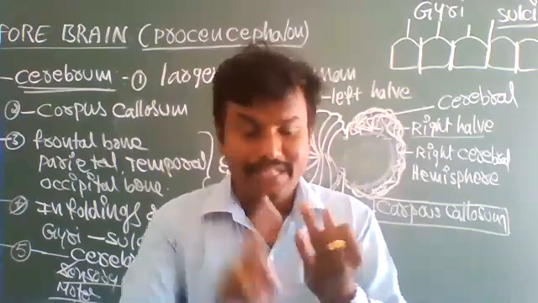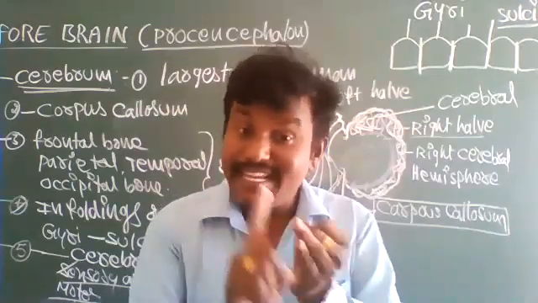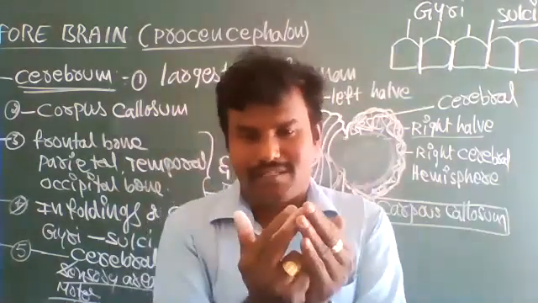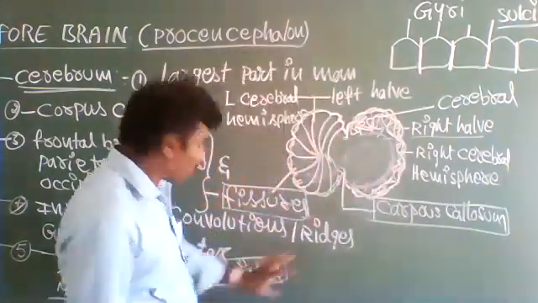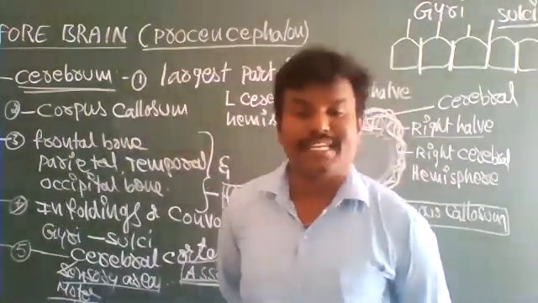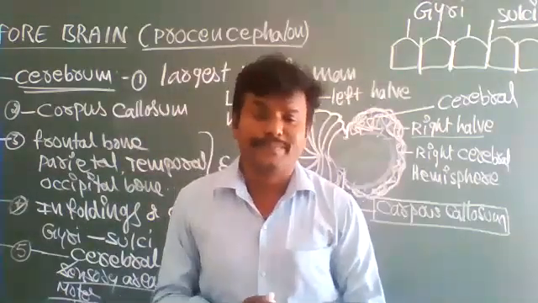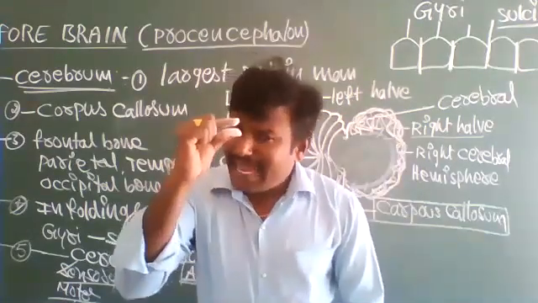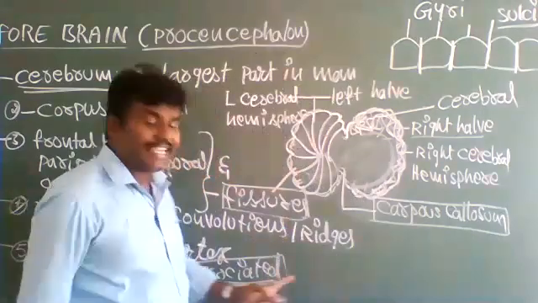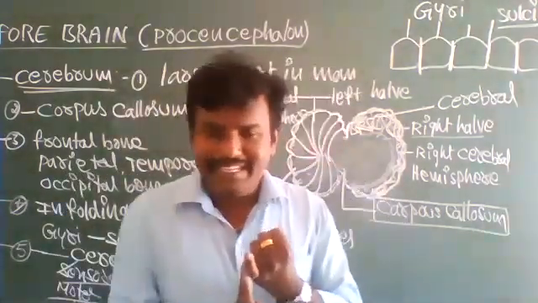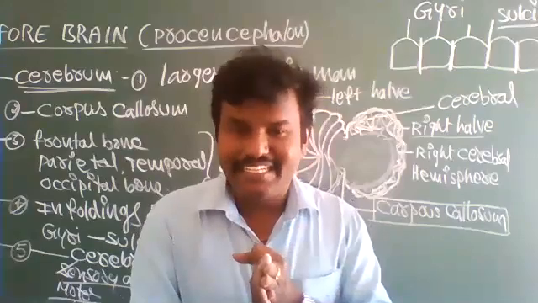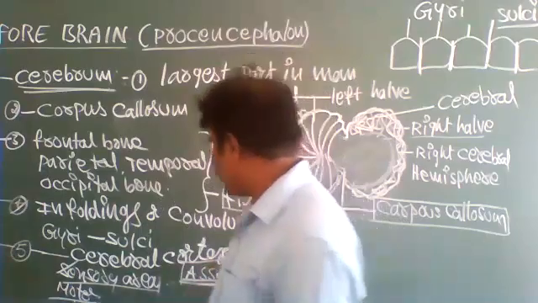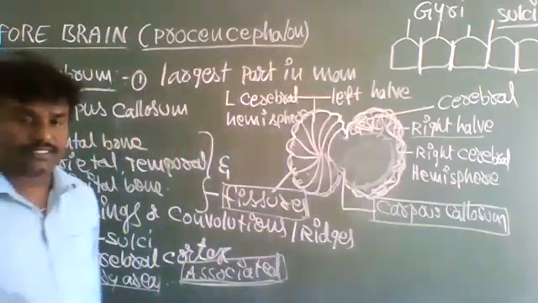remembering, thinking, meaning reasoning, intelligence, and learning activities. These are all activities under the control of associated neurons or associated areas. So when we read one page and remember it in our mind, that total activity is under the control of associated areas. Remembering, learning, reasoning, and intelligence are all under the control of associated neurons.